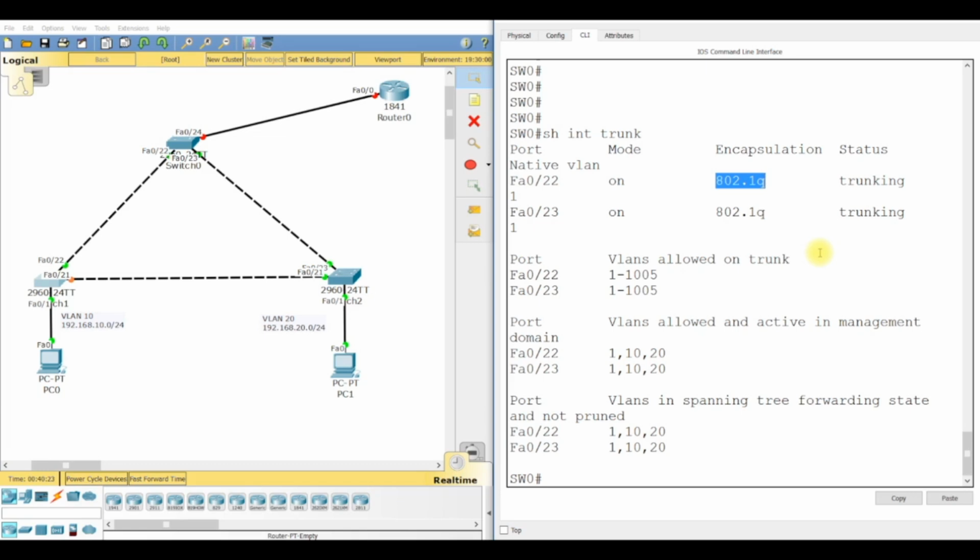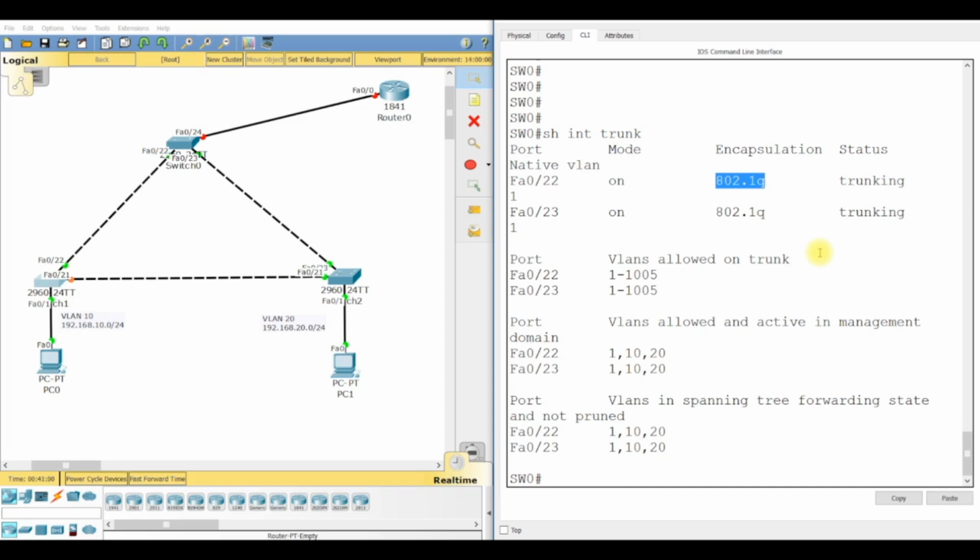But if you do not trunk a port and you try to do VLAN 20 and try to make it ping the router or go across to any other VLAN or to the same VLAN on another switch, it's not going to be able to if that switch port is not trunked. And that's extremely important because that's one of the things that Cisco really wants you to know. All right, they need you to know that everything that's not the native VLAN must go across trunk ports. It could be called a tagged port as well, okay?